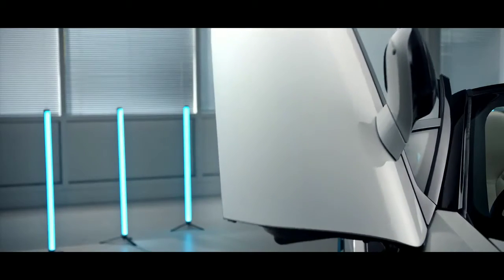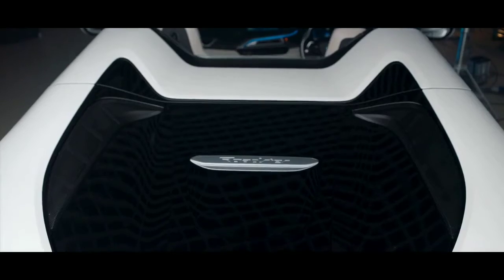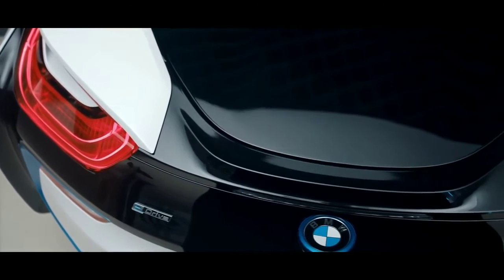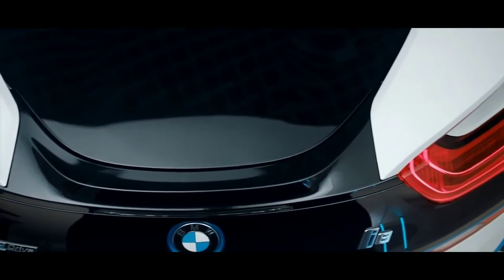One of the biggest characteristics about the car is the doors. You'll see these on the i8 Coupe as well and they're referred to as dihedral doors. You'll also see a design element at the back of this car known as Streamflow, which through the i8 and i3 family you'll see everywhere. It's all about design and elegance with a car like this.